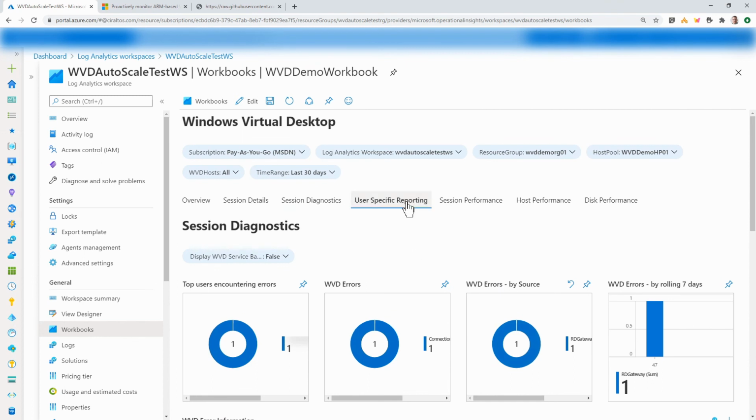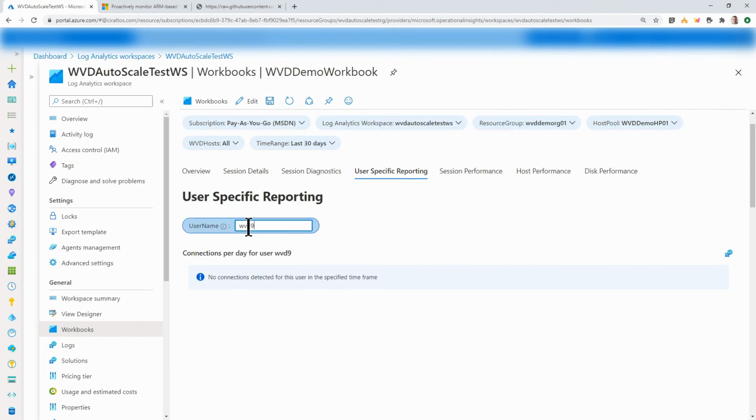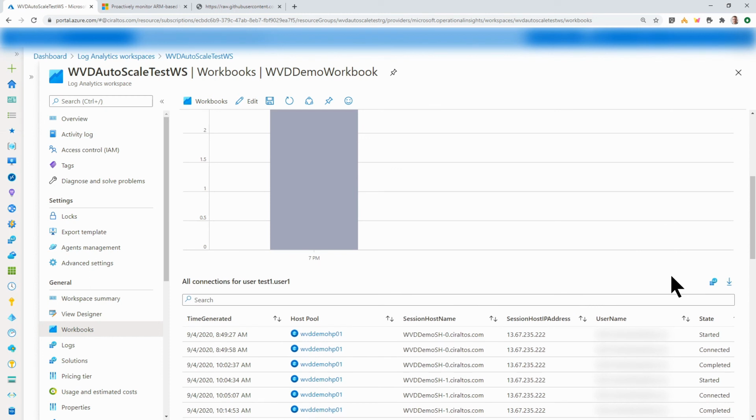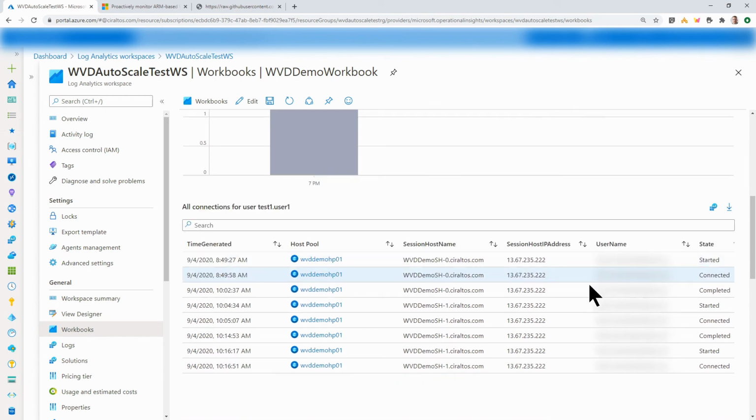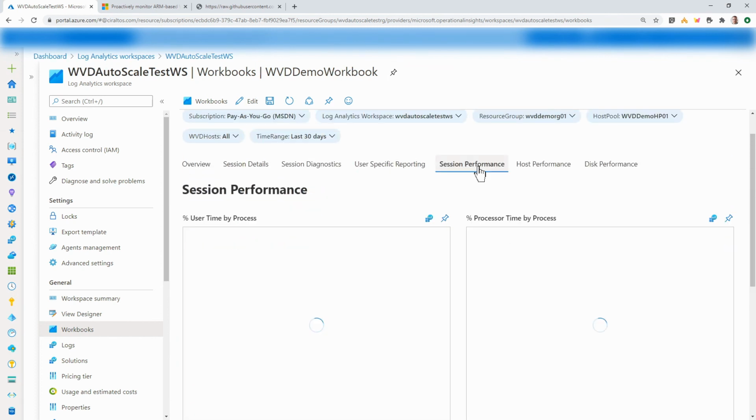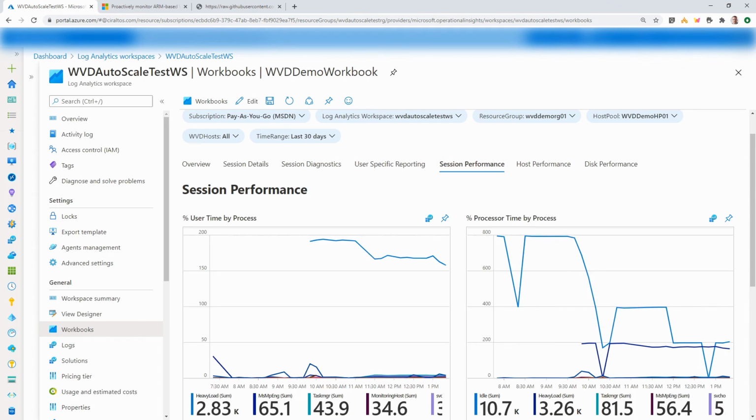Under user-specific reporting, we can come to username and enter a username. We can see an overview of the user sessions. We also get some details about the user's connection activity. Under session performance, that gives us an overview of all user sessions.